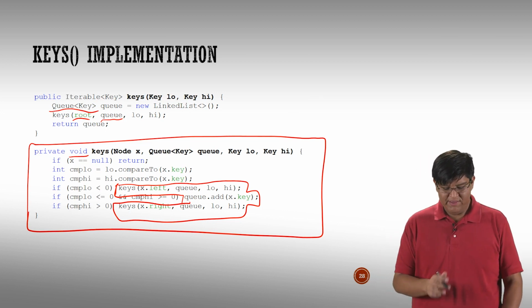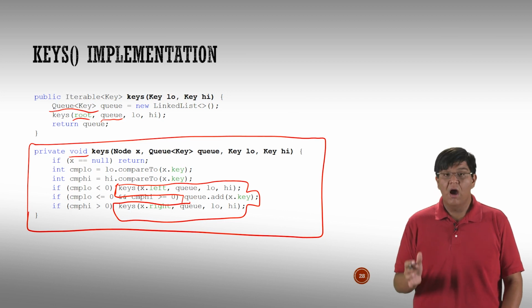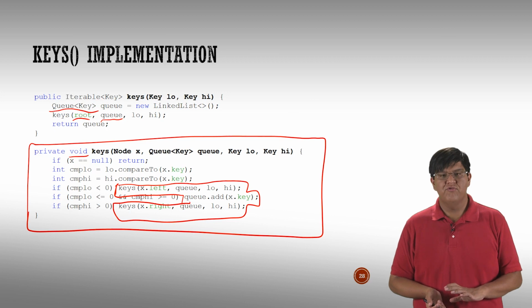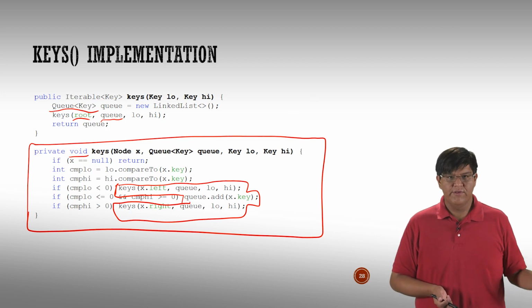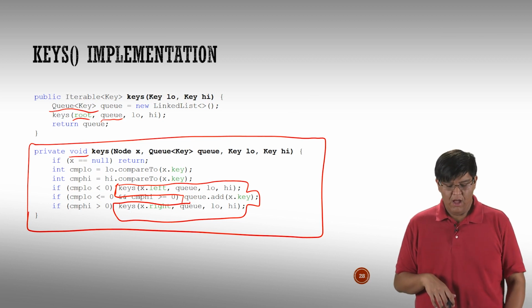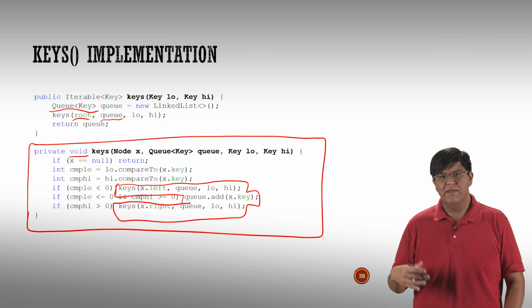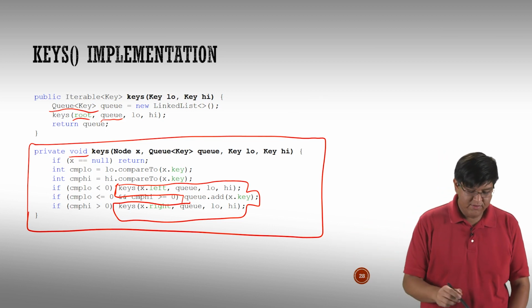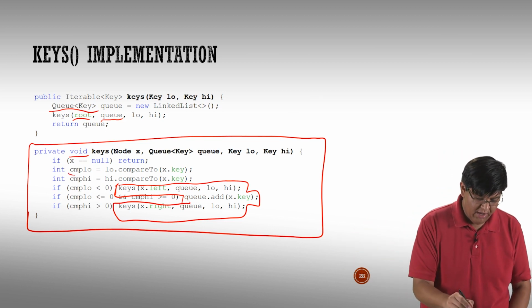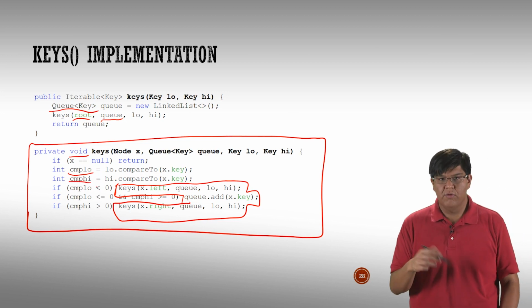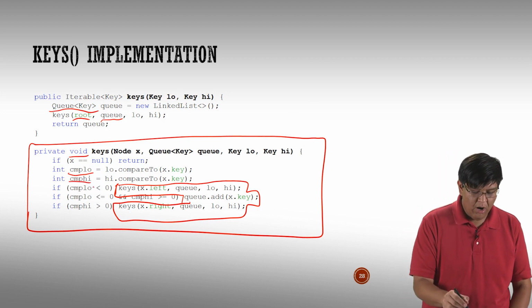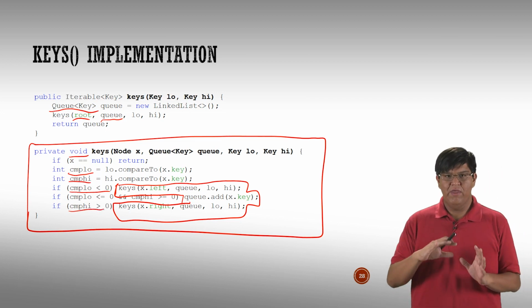The other part is some logic to say, are we in the right area or not? Because we don't need to traverse to the left when it goes out of bounds. We have this lower point, and we only need to go so far. If we go less than that, not needed. If we go higher than the higher bound, again, not needed. So that's what these two things are doing here. We're comparing what we're looking at to our bounds and seeing, are we in the bounds or not? Do we want to continue exploring?